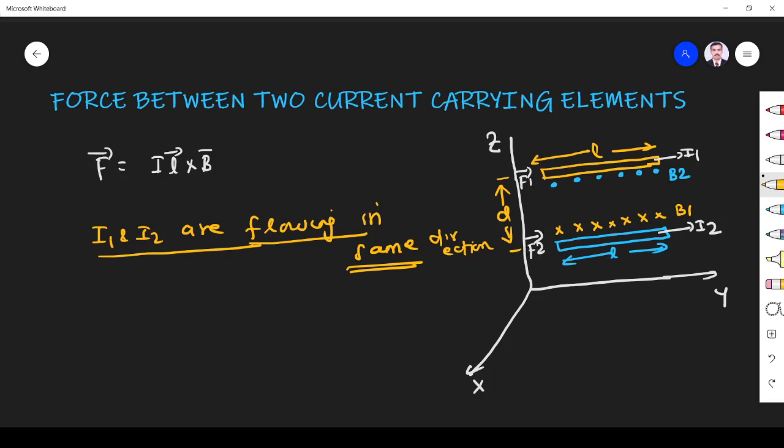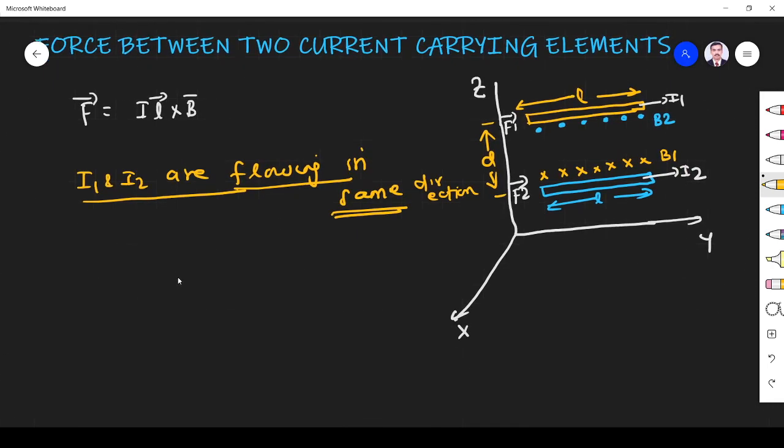So now we find the force experienced by first conductor F1. F1 is equal to IL cross B. I told you this B should be created by an external field, not from the current flowing through the same conductor. If there is any field here, F is equal to IL cross B, this field should have been created by another external field, not from I1. So who should have created the field? The current flowing through this conductor, I2.